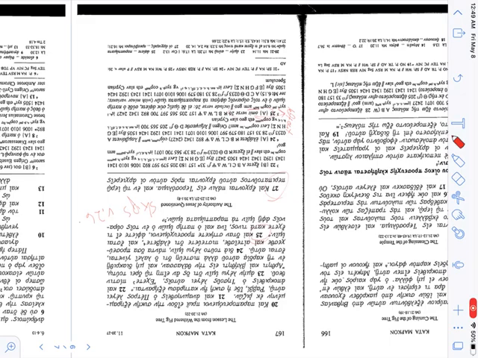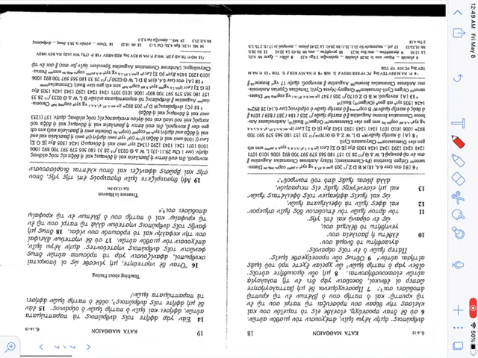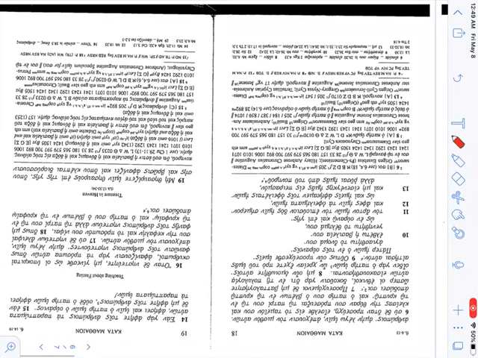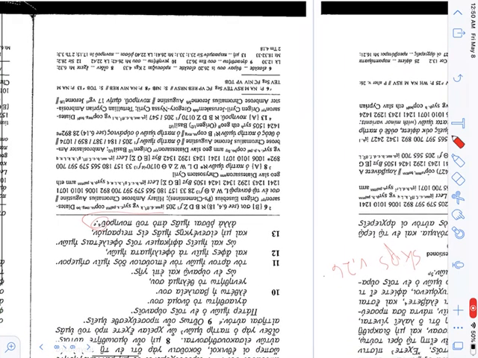In fact, we see this in a very famous way in the Lord's Prayer in Matthew. It says, "Our Father who art in heaven, hallowed be thy name, thy kingdom come, thy will be done on earth as it is in heaven. Give us this day our daily bread, and forgive us our trespasses, or forgive us our debts, as we forgive our debtors. And lead us not into temptation, but deliver us from evil." And that's the part I just read right here. And if you notice, there's a little footnote here, number 4.